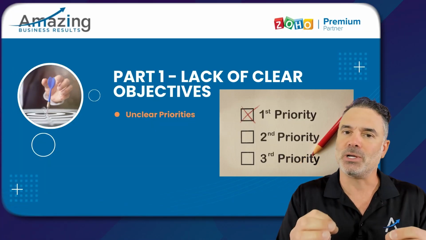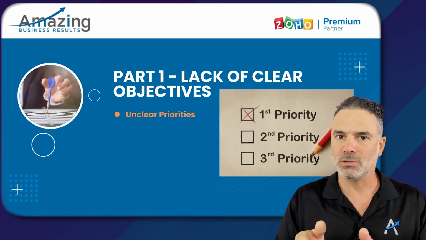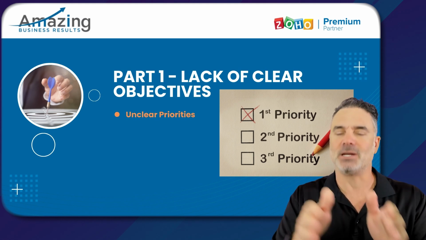So number 1 will be to define the objective. In defining the objective, point number 1 that I'm talking about right now will be setting priorities. What are the priorities of the project? I would say personally, because most of the people on this channel will be small business owners with limited budget and limited time, and most of the time people come to us with, I need it yesterday, which means it's a now thing, the first priority is not really setting the CRM based on modules, such as start with leads and then contacts.